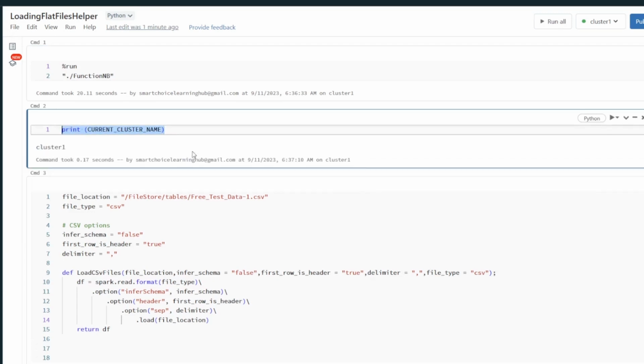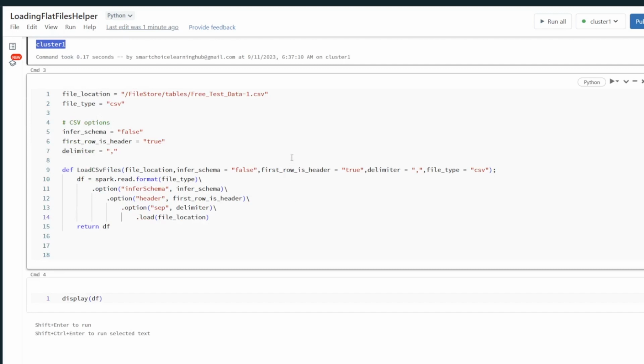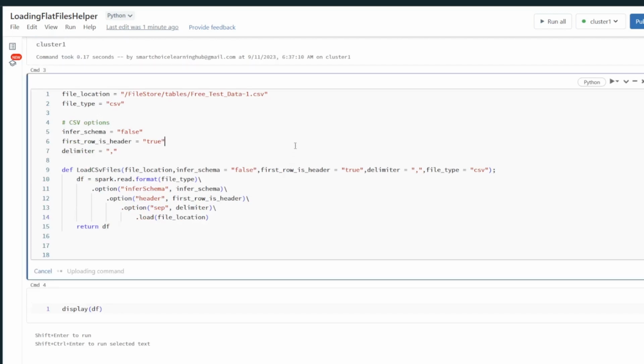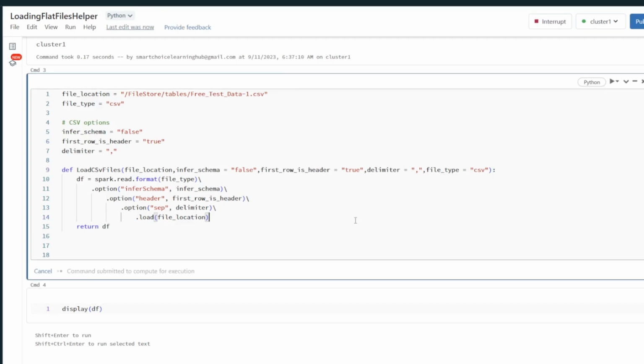So you can see cluster one. This is the cluster one that we're running from. So that means that functionality is being loaded. Now the next step, let's run this. Oh, there's an error. Oh, sorry. This is supposed to be a colon. Run this.